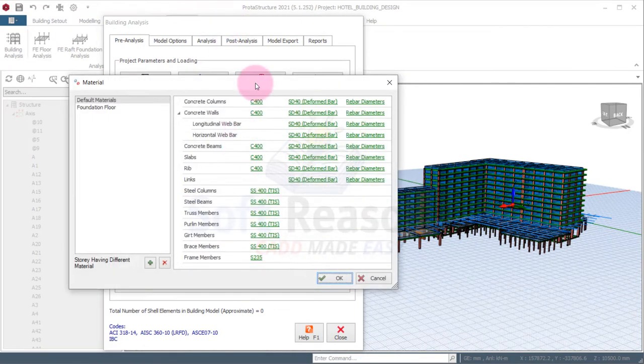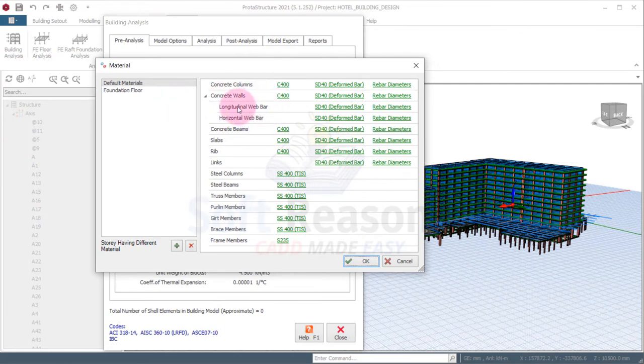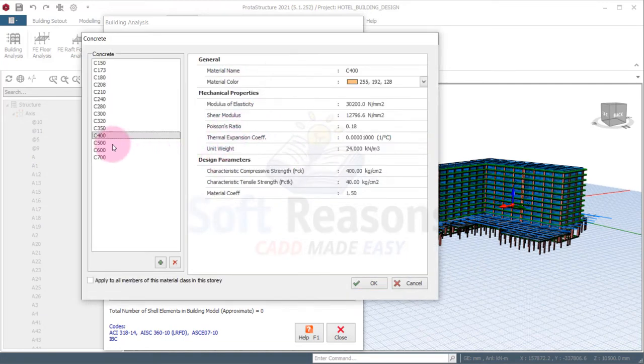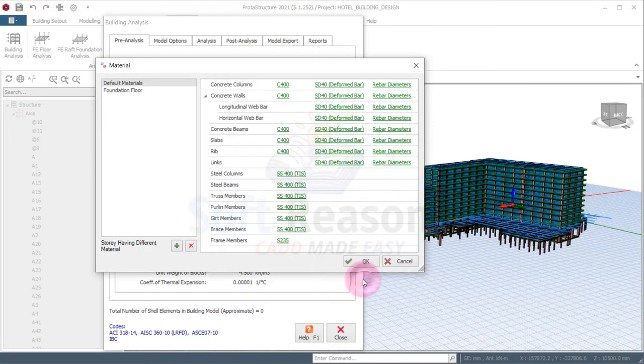So this is ACI code. In ACI code you will be seeing something like the concrete strengths C40, C400, and the rest of that. If I click in these provisions now, you have a series of concrete strengths here, but I use C400 for this project. If you get this template, you also have all of these set successfully. You can click on apply to all members and then click on OK, and that will be applied successfully. If you don't want to apply to all members, you want to select different concrete strength for different members, you can also do that.